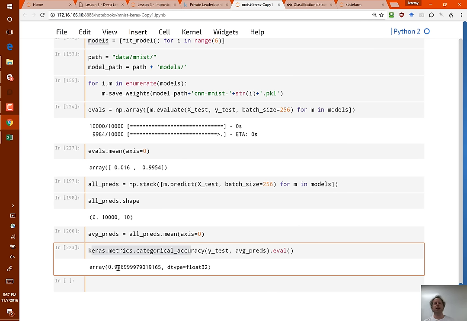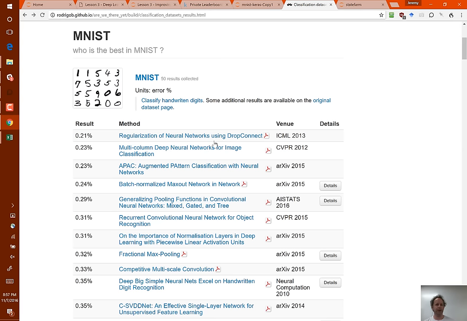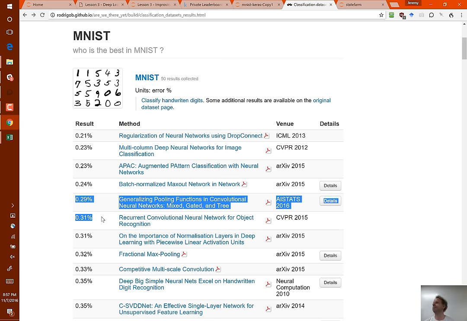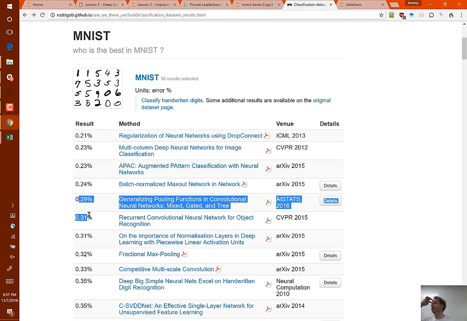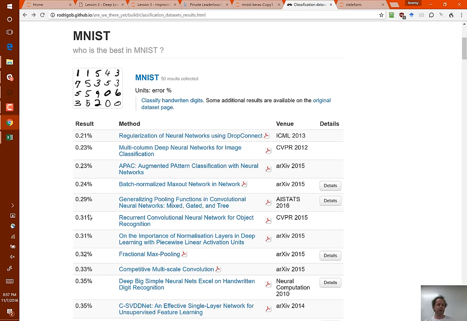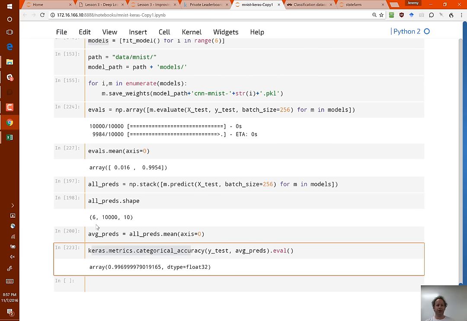How good is that? It's very, very good. It's so good that if we go to the academic list of the best MNIST results of all time, and remember, many of these were specifically designed for handwriting recognition, it comes here, right? So one afternoon's work gets us into the list of the best results ever found on this data set. So as you can see, it's not rocket science.